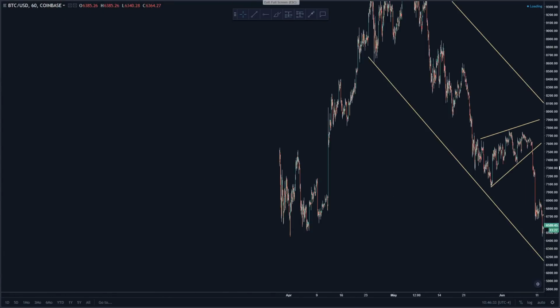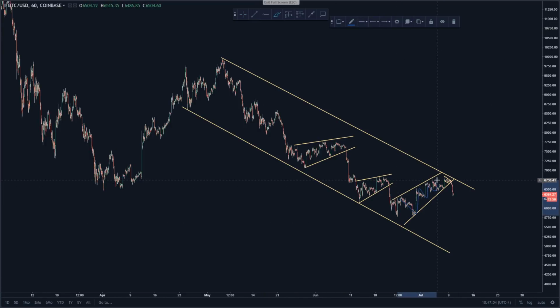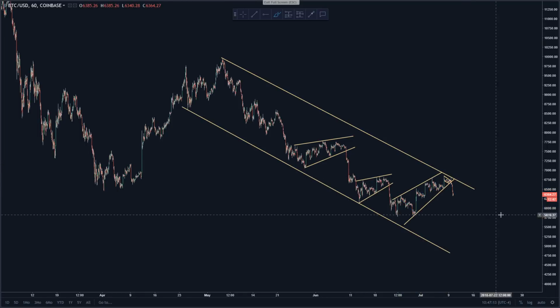So it's not uncommon to see that sell straight from there. And so understanding the nature of the pattern and the bigger pattern is going to be crucial in understanding what to expect next. Because when we have a pattern that is this clear and this developed, it's very, very likely and very, very possible to see that sell. It's also worth noting here that we got the sell here at a double top area.